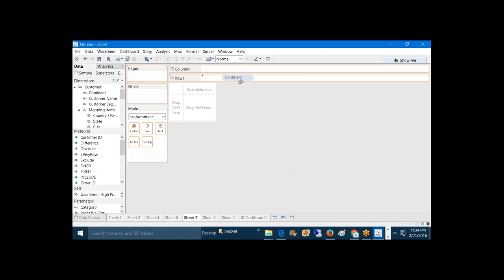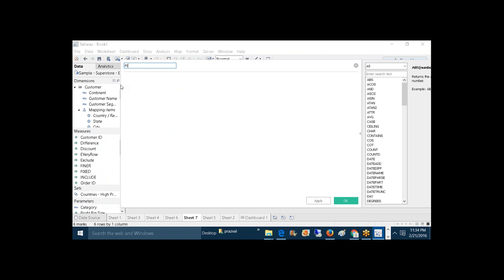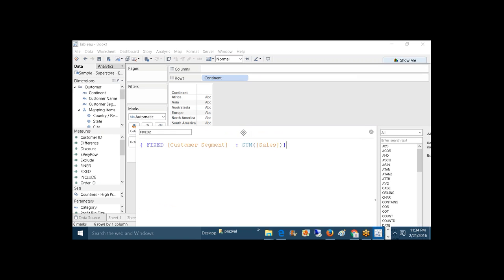I'm taking here continent, whereas in my LOD I'm taking fixed, customer segment, and I'm taking sum of sales. So in the view here I'm having continent, and in my LOD here I'm having customer segment.